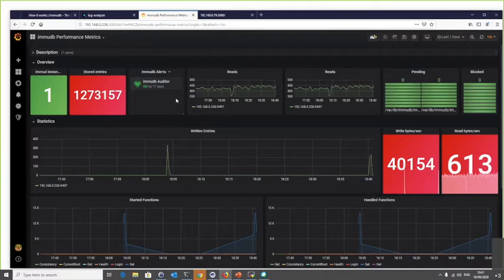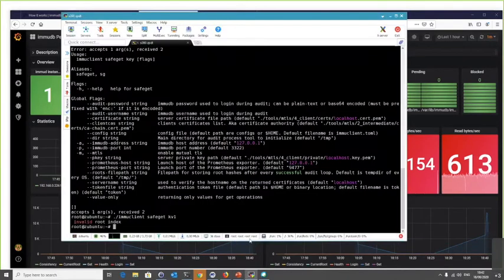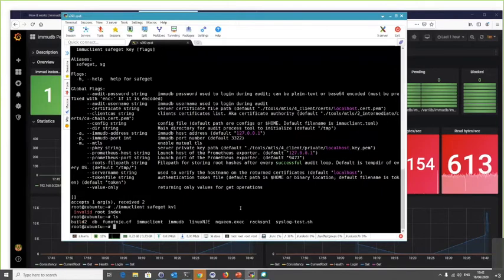And a very common example of how Immudb is being used is log files. So going back to the system here, I have a very simple syslog test. I'm just generating some log data, and this log data is being sent to an external syslog system. And this syslog system is automatically making sure that all the syslog entries are verifiable.